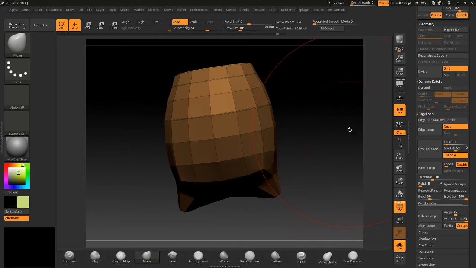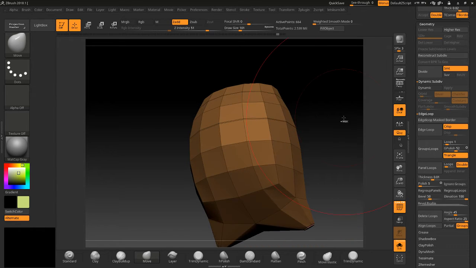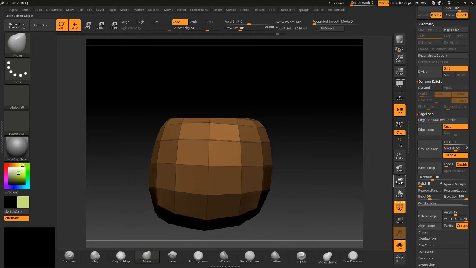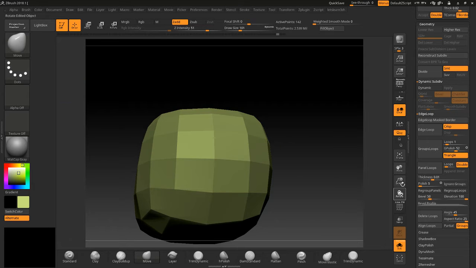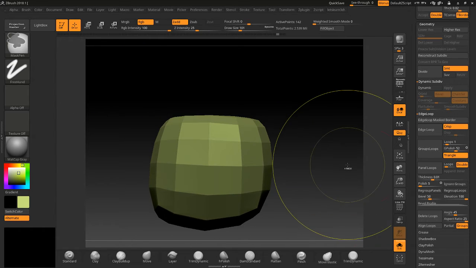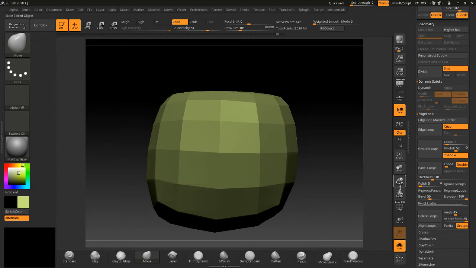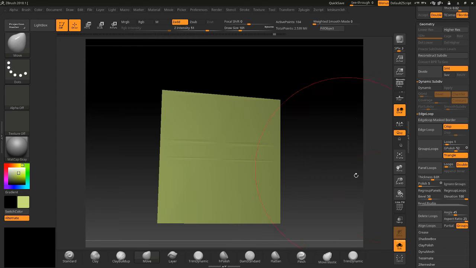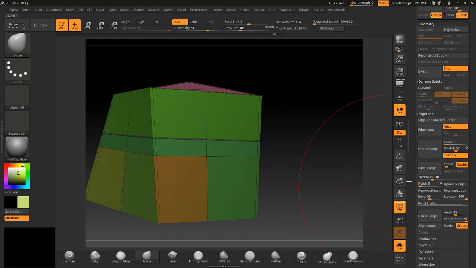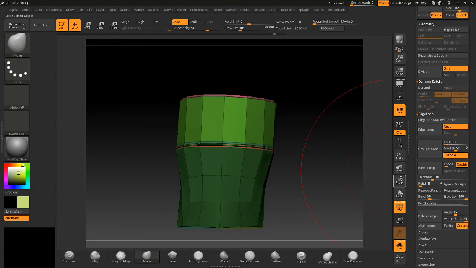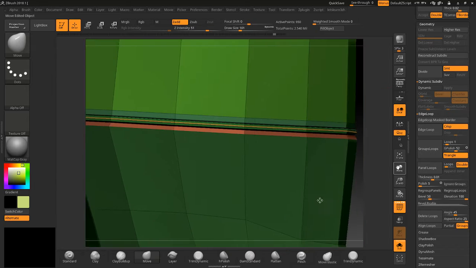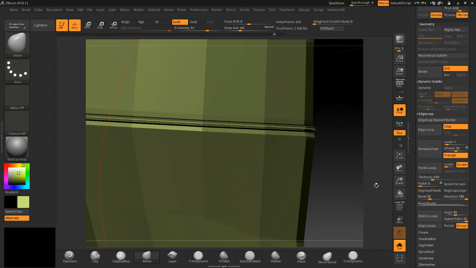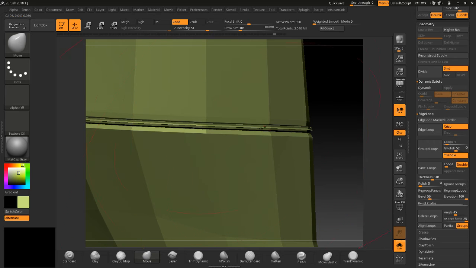We could do something called panel loops. Panel loops, I should know what they do. Panel loops makes a loop. How do I explain it? Like if you're cutting edges into something, it takes the edge loops and makes a panel out of it. Let me see if I can go back a little bit and do panel loops. So you can see where those edge loops are. It adds more geometry there. See that? It makes like a nice edge.